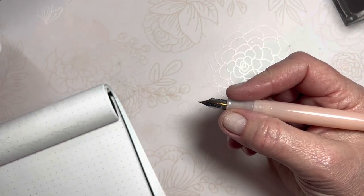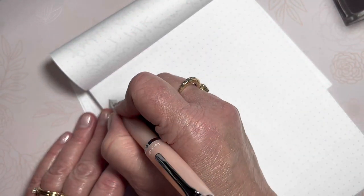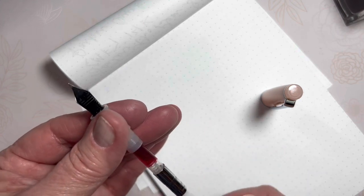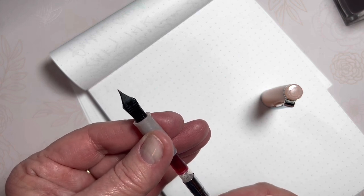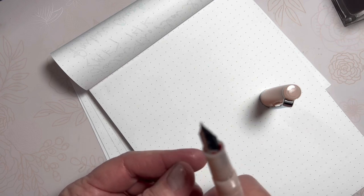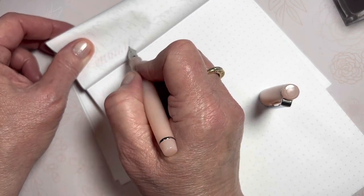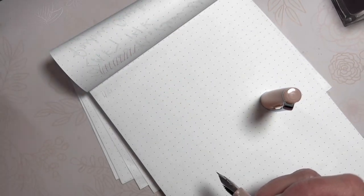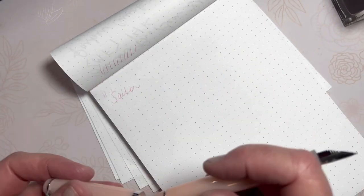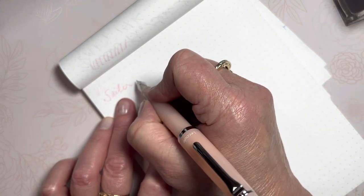I love the size of this — it reminds me of my Pelikans. You can write with it unposted and it would post very well. Very lightweight, not too back-heavy. This is a pretty ink — it's not a shimmer, by the way. It's just a beautiful pinky peach Sailor ink. It's Medium Fine, it says on the nib. Sailors and Japanese nibs are more fine than Western German nibs, so this is very much expected.